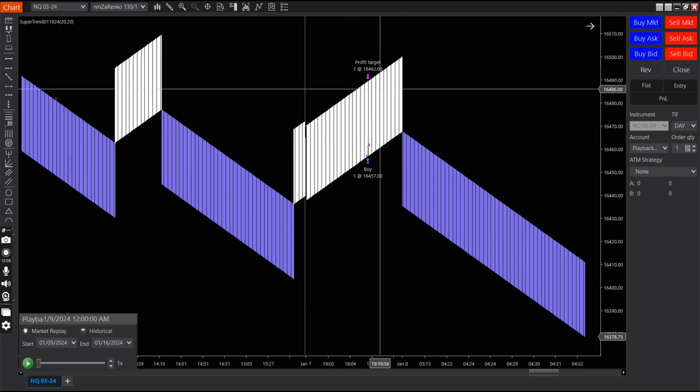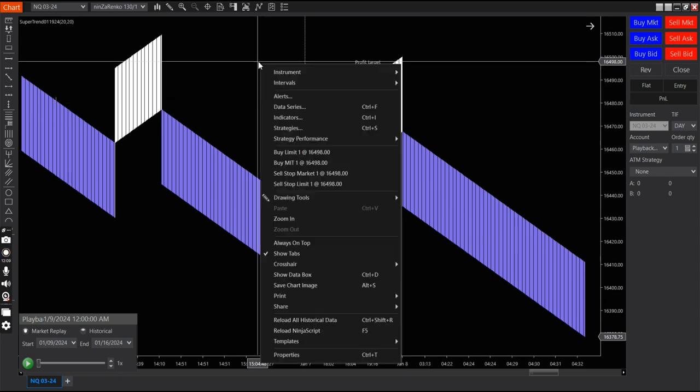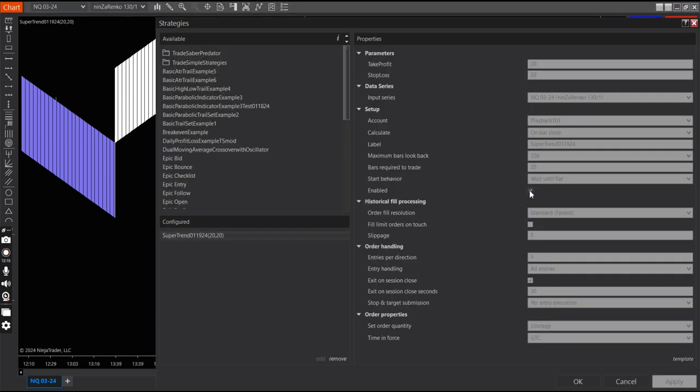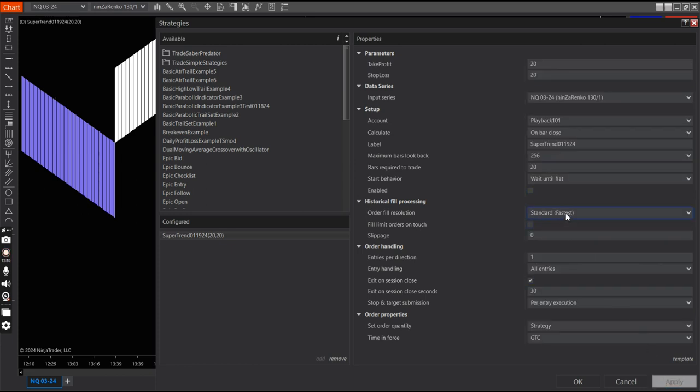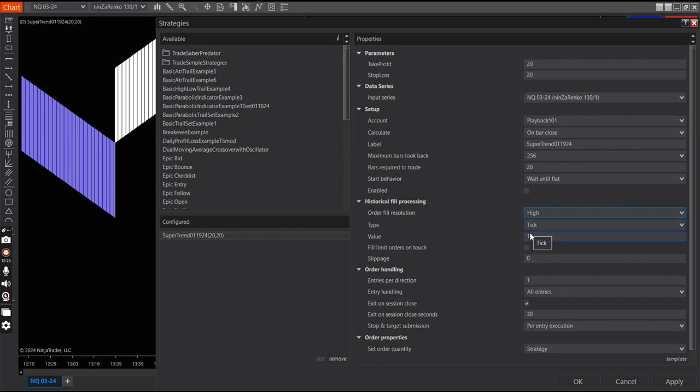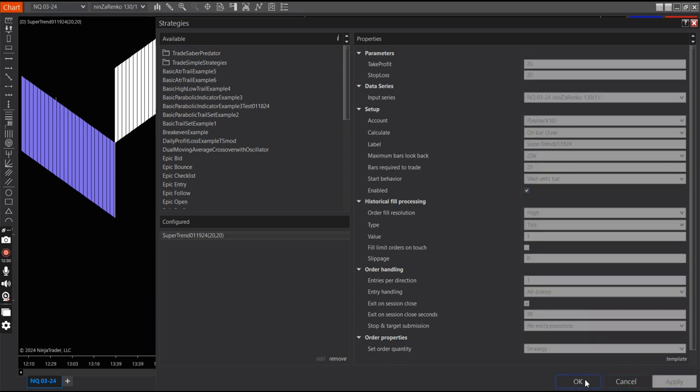So what you want to do to make sure that you have accurate results when you back test is go into strategies, uncheck it, and then make sure that the order fill resolution is set to high, and then re-enable it again, and then click apply, click OK.